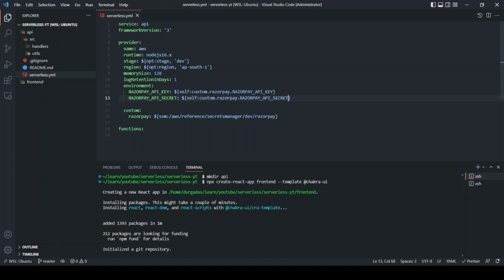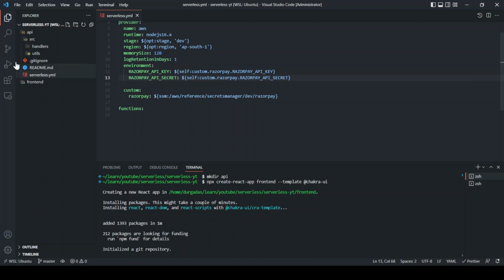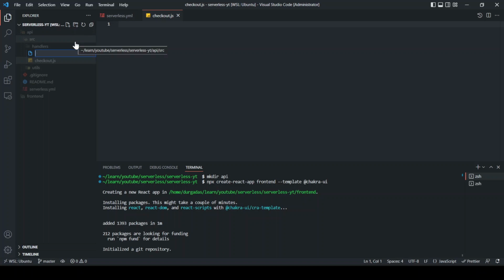The next thing what we will do is we will define our APIs. In order to define APIs, we need to define handlers. So in order to work with any payment integration, the first part is we need to create an order, that is basically checkout. And once the order payment is successful, we will need to verify that no one has fiddled with it and it is actually authentic. Okay, so in a nutshell we know that we will need two APIs to be in place, so we will create them. The first one is checkout.js. Okay, I'll just create the files for now, and the second one is verify.